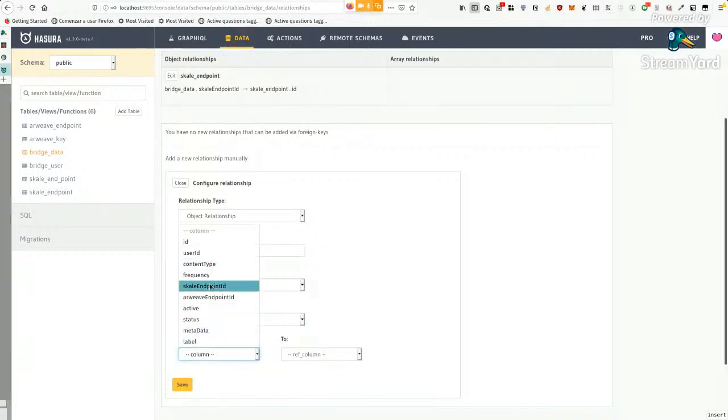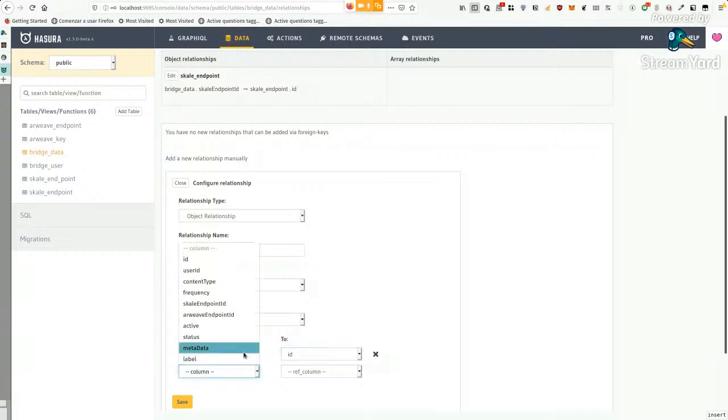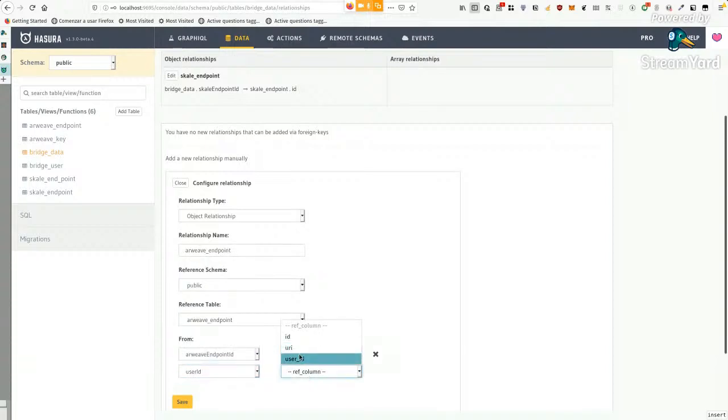And we'll go from Arweave endpoint to the ID of the table. Oh, that's interesting. I actually haven't done this before, but maybe this is to be safe. I have to link these together. That makes a lot of sense.